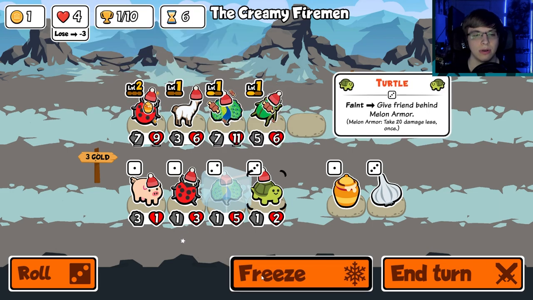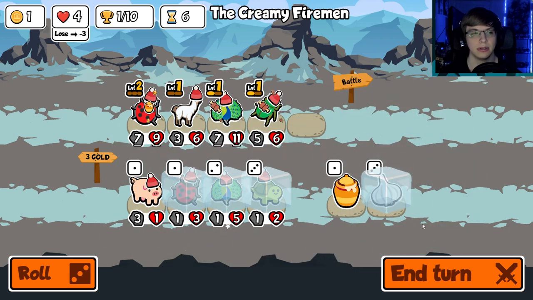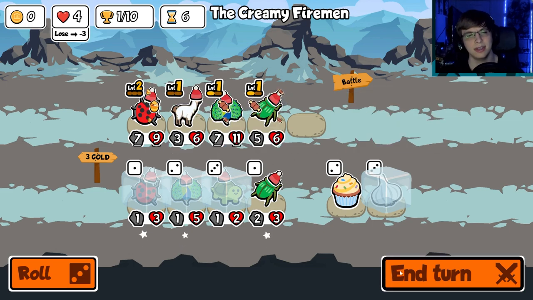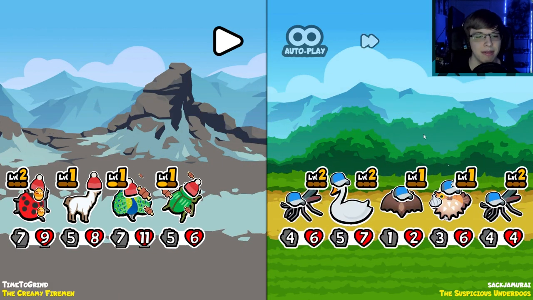I think we get Turtle. I think we try to incorporate Turtle here. Okay. We have a weird strat going on, and it could pay off. I just don't know if we're going to have the time for it to pay off.